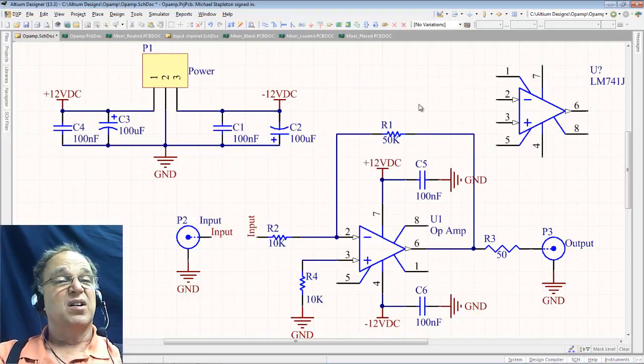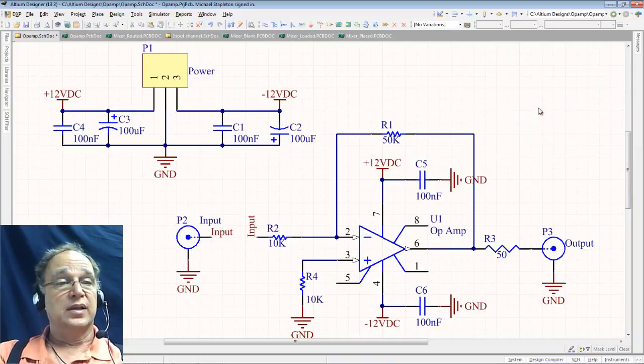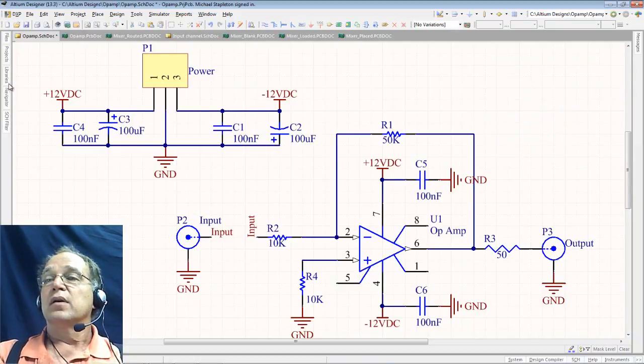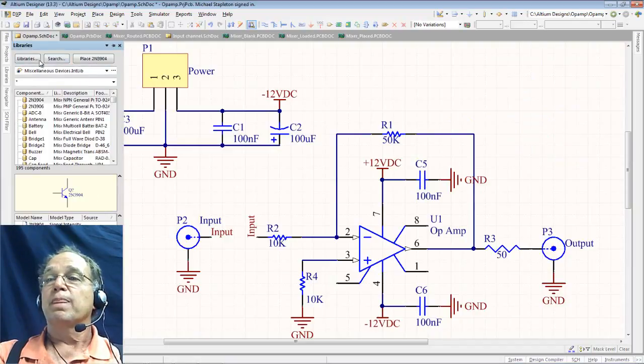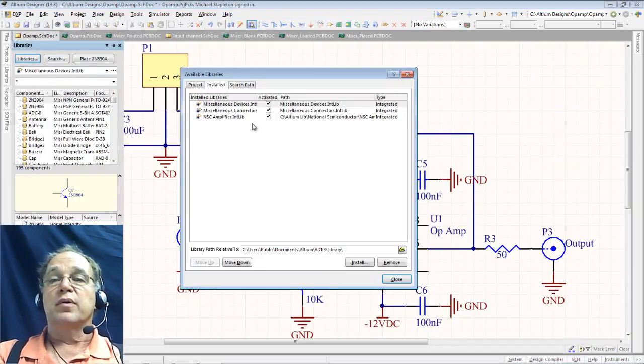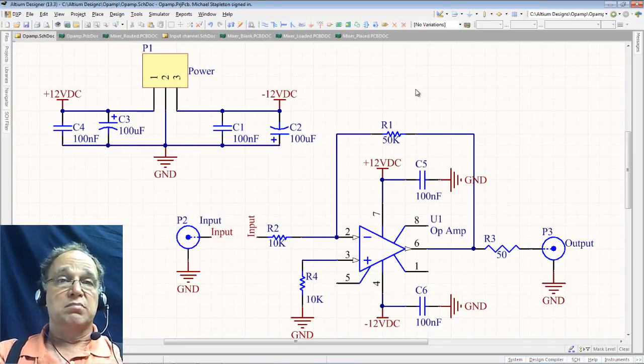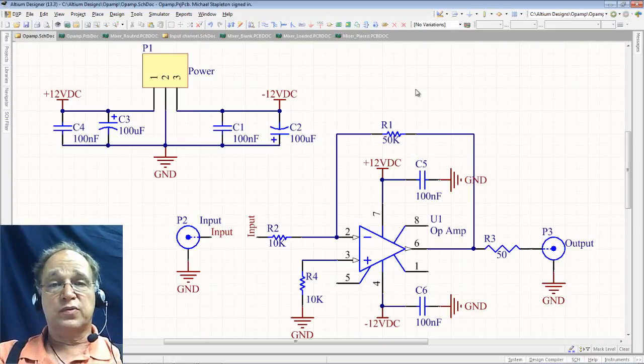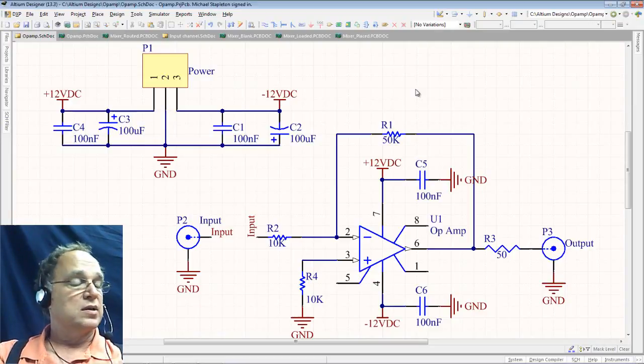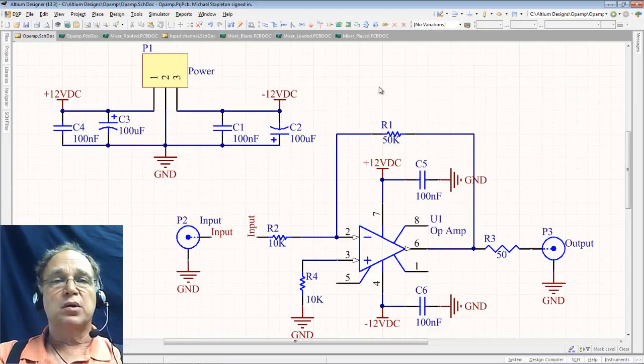Alright, so my project here, I don't really need that, right? I'm going to click on my amplifier. I'm going to hit delete, get it off my schematic. I'm going to go back to my libraries. Here's my installed libraries. I'm going to tell it I don't really need that one anymore. Close. I'm going to do File, Save All. So we made a bunch of edits. I added libraries, I added parts, I searched for parts, I changed my mind, decided I didn't need those anymore. I removed the parts, got my whole project done. As far as the schematic goes, I'm happy.